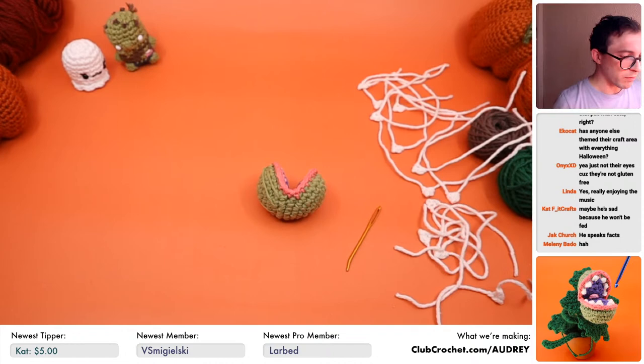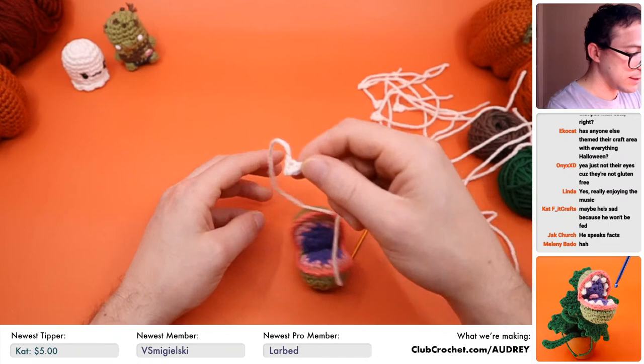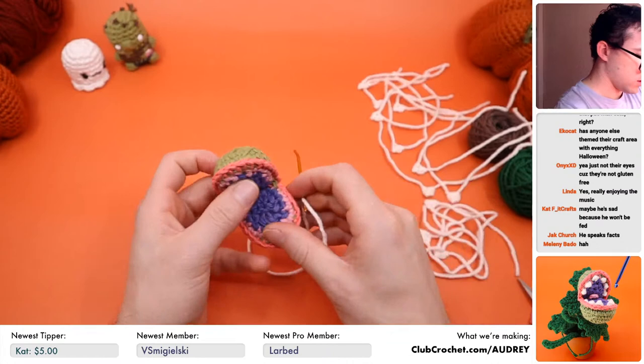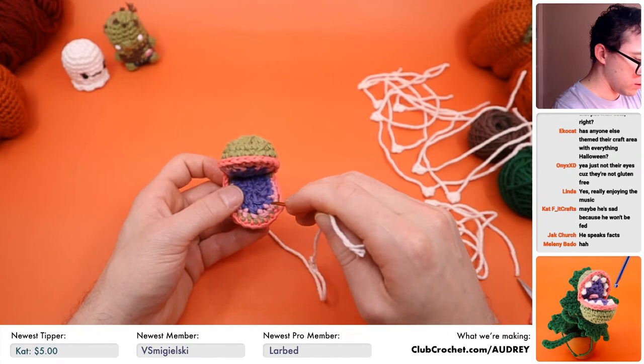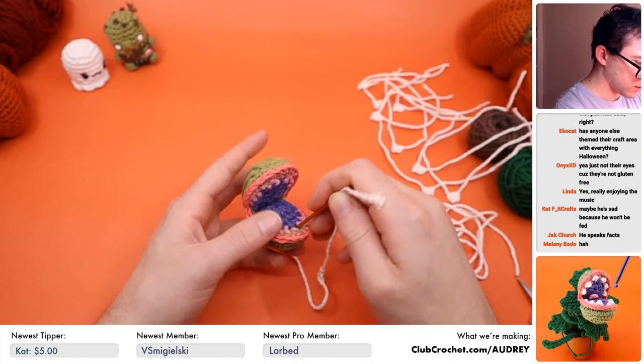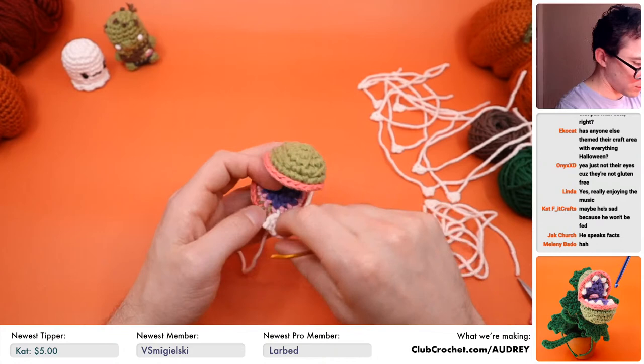All right, so we got the mouth sewn on. Next, we're going to add all their teeth. Let's add the teeth. Now there's a lot of these little dudes, so we're just gonna take one at a time. I always wanna start in the front. So I go one, and then two, three, because there's 12 total. So it's one there, and then one, two, three, yeah. So we're gonna start right here. Come off out through one part, one. And then through there.